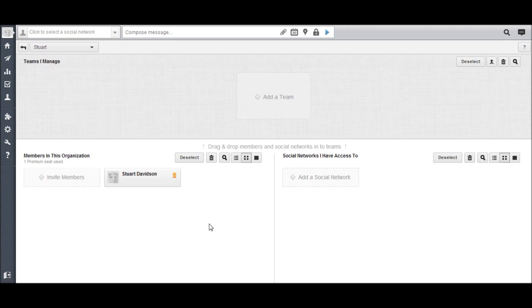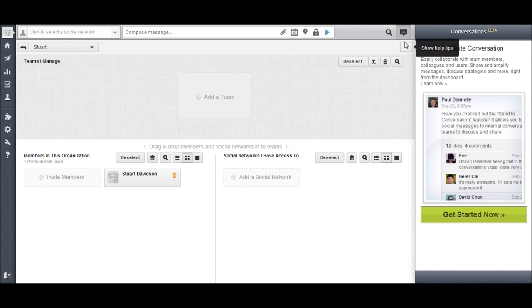To make managing your teams more effective and efficient, Hootsuite has integrated a feature called Conversations, which you can find at the top right of your interface. If you click on the little conversation icon, you'll see a screen opens. Now this works very similarly to MSN Messenger or other instant messaging services, where once you create a team, you'll have all your users on the left hand side and they can talk directly to everyone internally from the interface. Now any messages that you create between each other you can also share to your social media profiles. So this can be very useful if you have a big team who are all sharing content between each other.